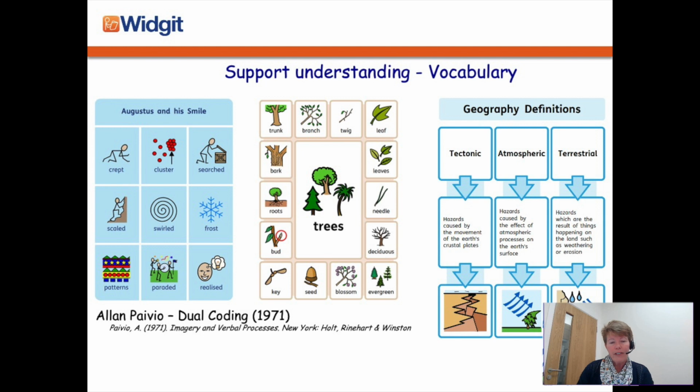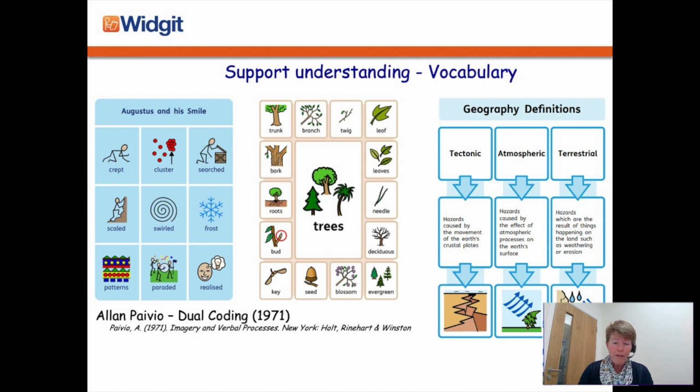And that's the reference there to Allan Paivio, dual coding. Quite an old theory now, in terms of having 2 inputs, if you like, into your memory storage. One goes into the visual side, one goes into the semantic meaning side with the actual word, and then you've got more chance of recalling them because it's in two bits of the filing cabinet, if you like.